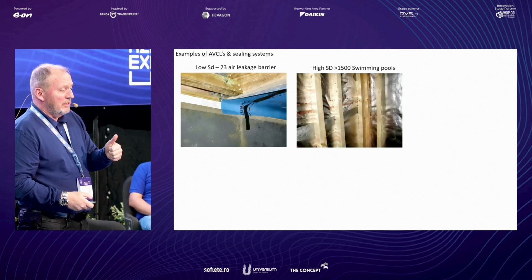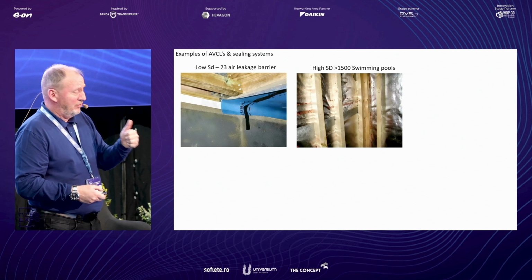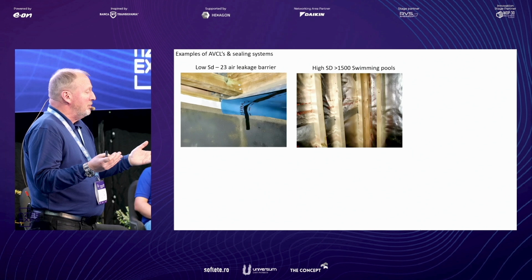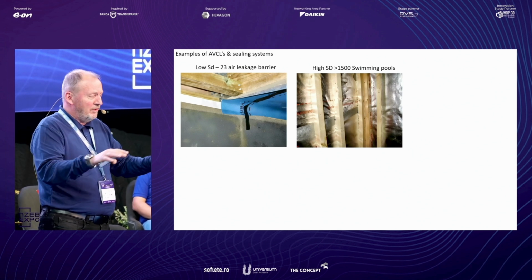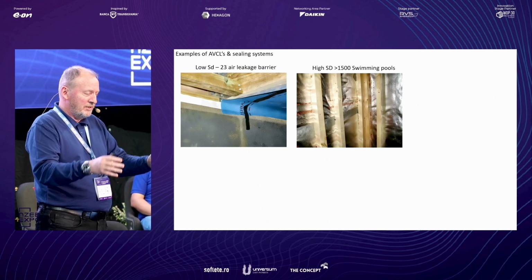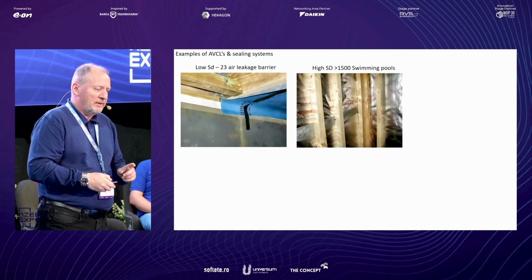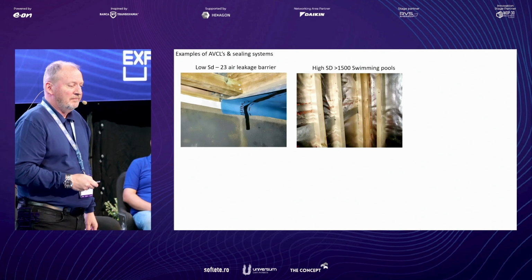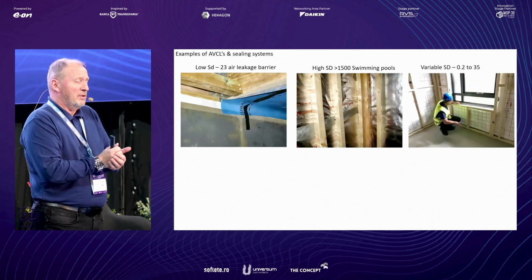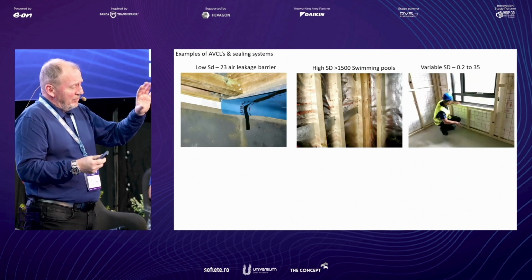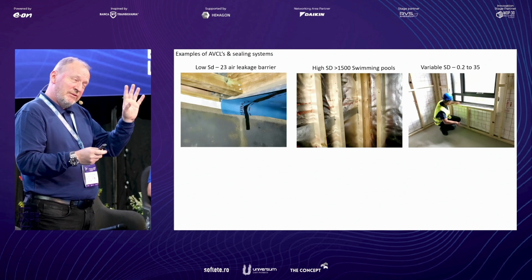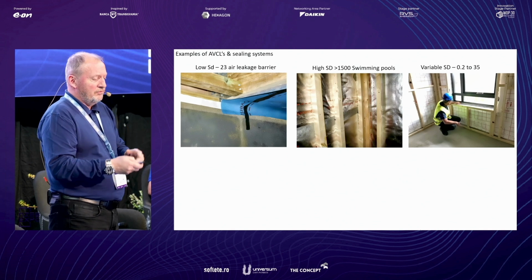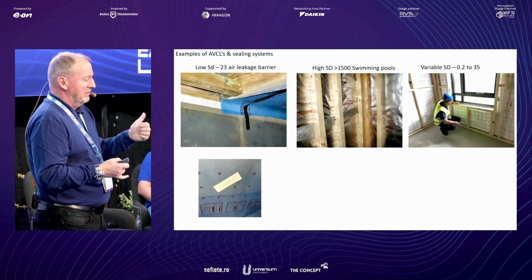It may be that your building requires something with a much, much higher SD value. As an example, if you were building a swimming pool, a fairly obvious one, an awful lot of very warm water producing an awful lot of moisture. Notice the batten space, which is much better from an air tightness point of view. Or it may be a product with a variable SD value. Some advantages here, depending on your build, but all of these rely on adequate sealing.